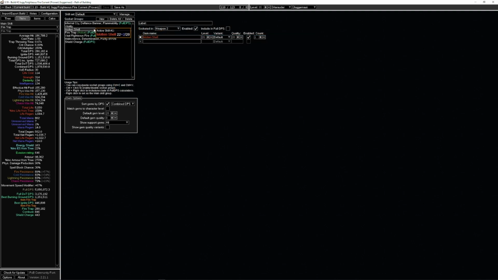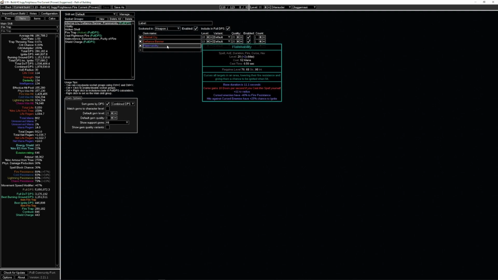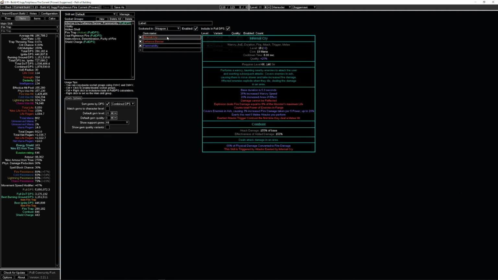And then we have Molten Shell, level 20, just self cast. We have level 19 Vitality. Now you can run it a different way, but I prefer to just have straight up Vitality. That's just me. Instead of reserving our life for an increased effect, I prefer to just run it straight up. And then we are also running Defiance Banner, Flammability, and Infernal Cry.